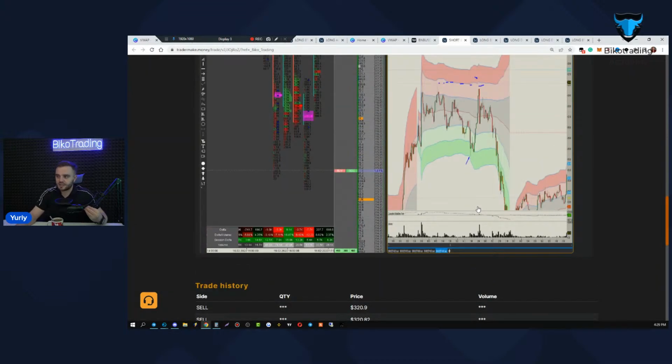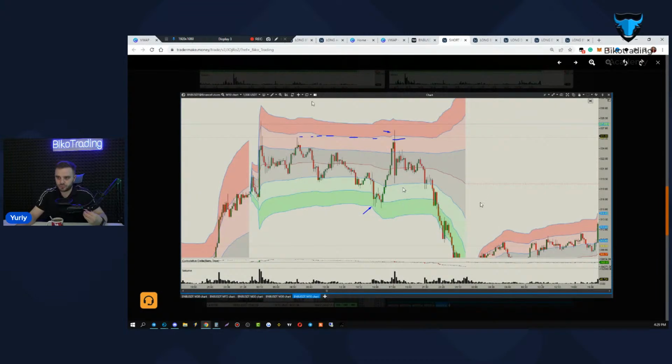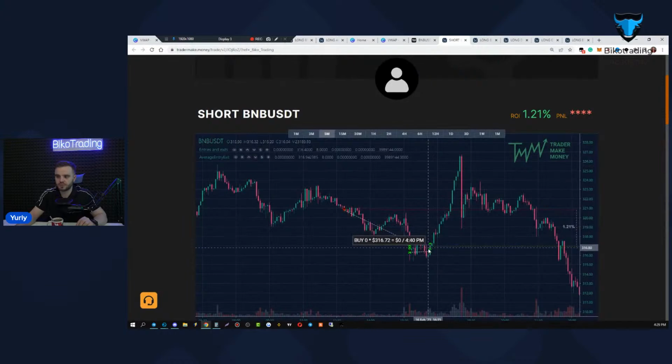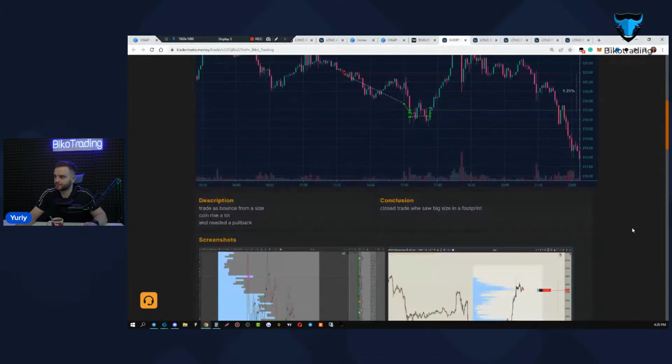In this case, why was VWAP super useful? Because we had the minus second deviation zone. Have a look, price exactly bounced from it and bounced here. And significant volume entered exactly here. For us, it was a good signal to get out from the position. And have a look here how I was super lucky. Sadly, I didn't take a trade here into this rise and here into this drop.